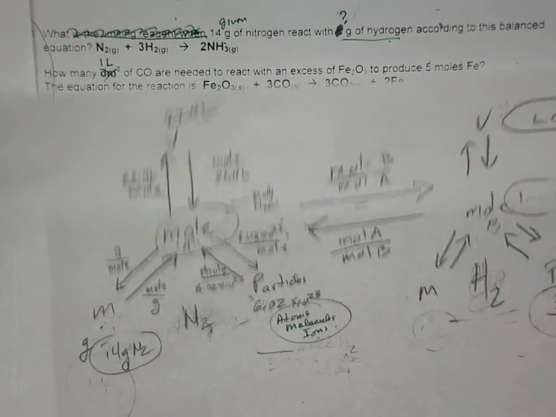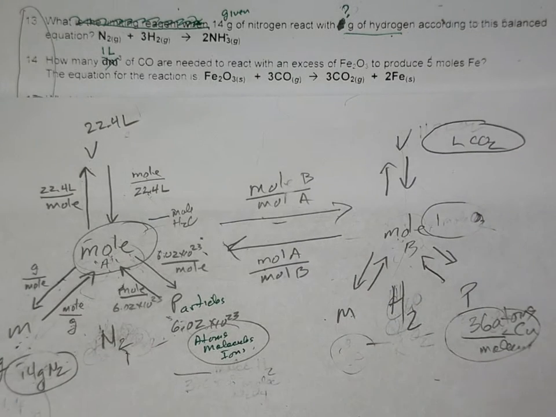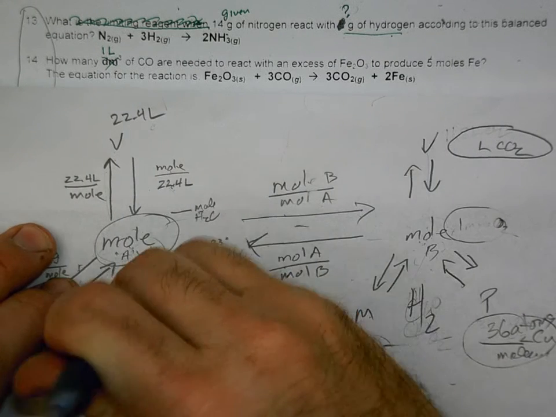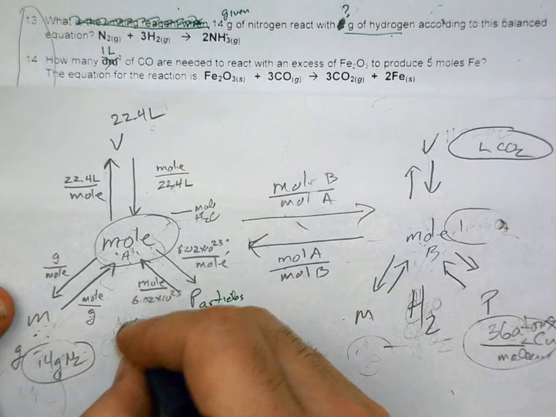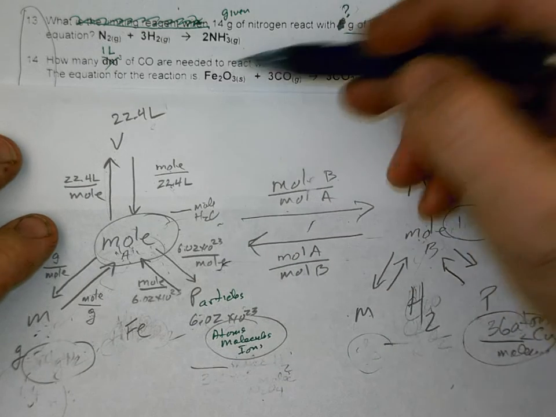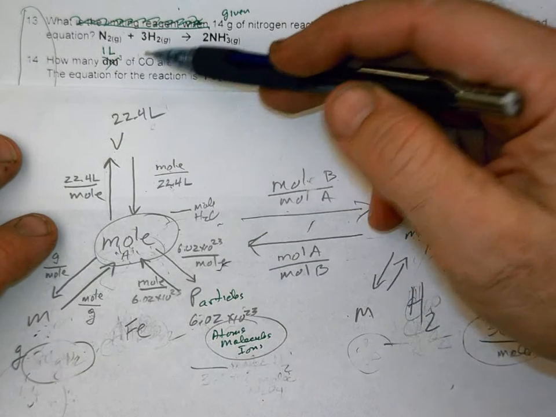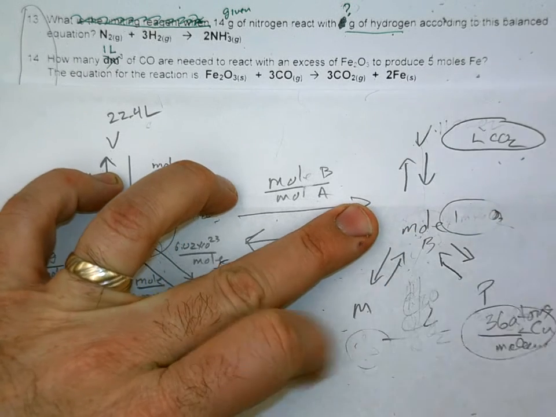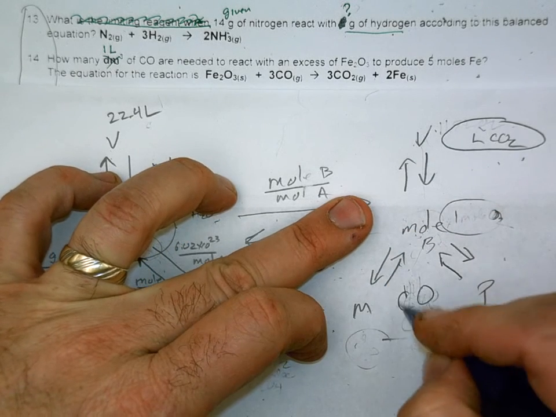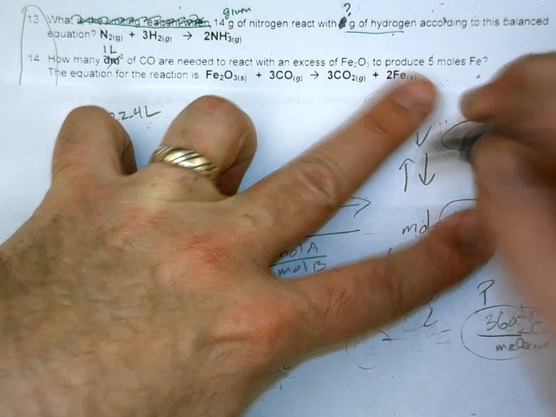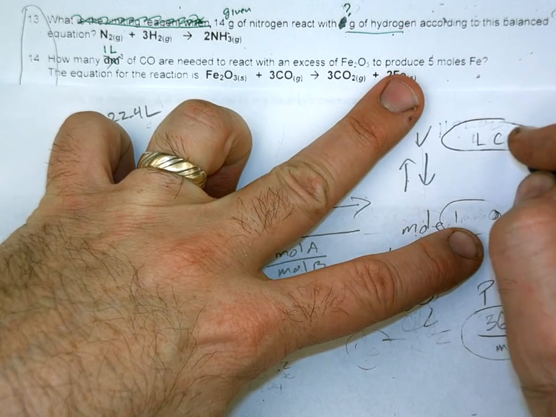So I want to get my equation triangle set up for this problem. The given in this problem was 5 moles of Fe. I tend to like to make my givens over here. This will be Fe. Let me get rid of this from the old problem. And we're looking for liters of carbon monoxide. Let me get this side set up. This is our carbon monoxide, CO. I already got it set up from a previous problem, looking for liters of CO.